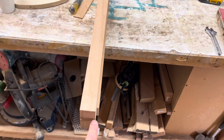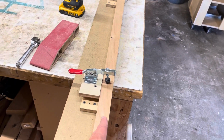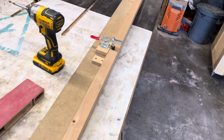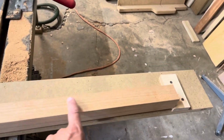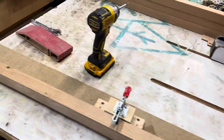So we have 2 more sides to cut, and I had to adjust the jig because we cut some material off, so I had to move these forward a little bit. Not much, just a little bit. So I got 2 more sides to cut on each of these, and then we'll work on the bottom taper down here. So I'm gonna get back to work.